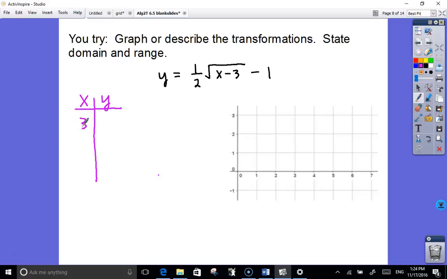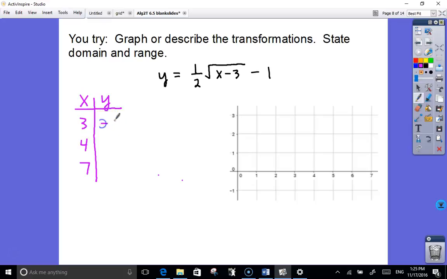So I'm going to do it backwards. This is backwards from what I was doing. Instead of just sketching it in first, let me do the 3 points. Why am I going to start it with 3? That's the h, right? That makes 3 minus 3, 0. That's going to be the starting point of the graph. Okay, so what are the other two x values that I'm going to pick? 4 and 7. Okay, why? Because 4 minus 3 is 1, 7 minus 3 is 4. Those are perfect squares. So let's calculate.